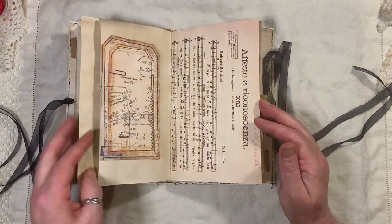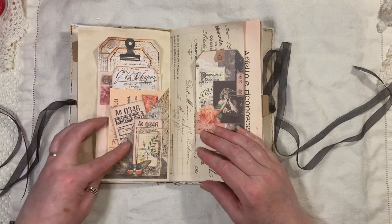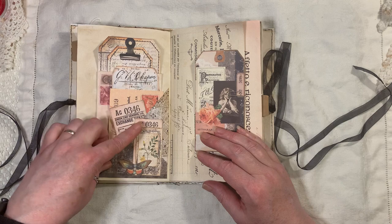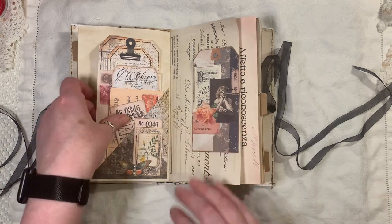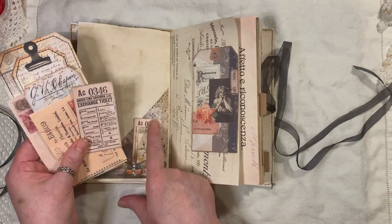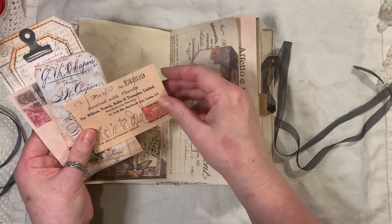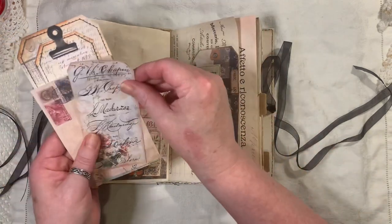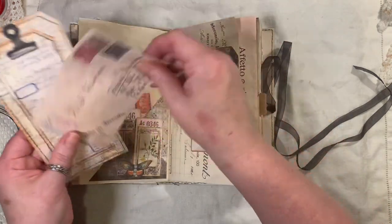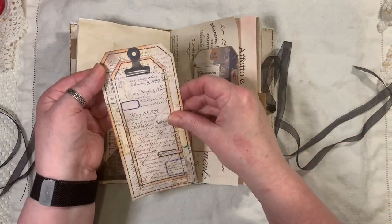Another one of those pages — I don't know who it's from. Here we've got another little corner tuck, with three layers here from the Tag Fabrication and Artie Mays's Odmant Kit. Inside there we've got a ticket which is the larger ticket from that, I believe. This is Artie Mays from one of her ephemera kits — I think it's the ephemera free. I think this is one of my tags. This is Artie Mays.